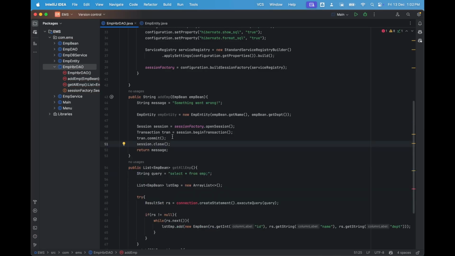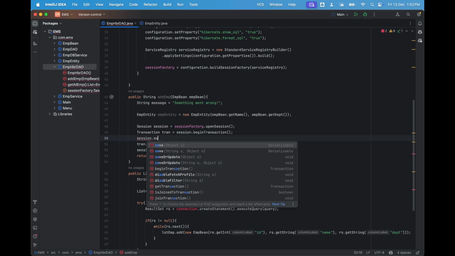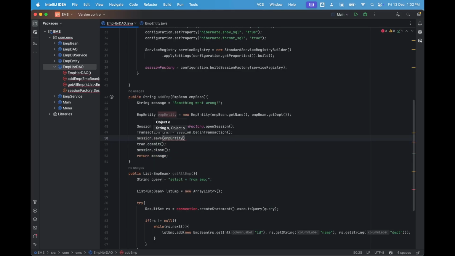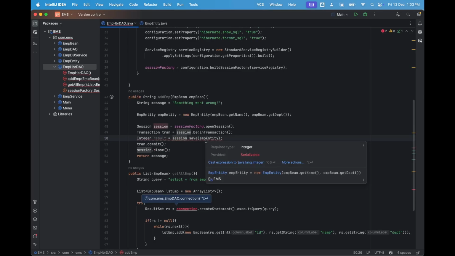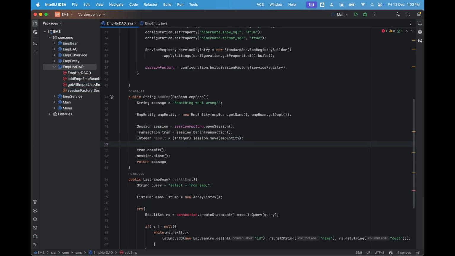So here after beginning the transaction, we need to call a function save to insert the record. Session provides us a method save, pass the employee entity, and it will return the newly generated primary key of type integer. So now add a check.